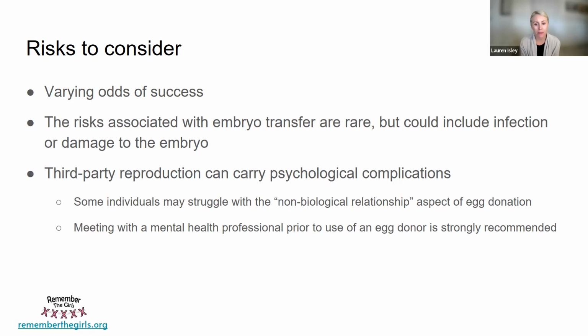And in general, third-party reproduction, which typically would involve using an egg donor, or a sperm donor, or a gestational carrier, or all of the above, can carry some psychological complications. Some individuals may struggle with this aspect of a non-biological relationship to their offspring. So it is very strongly encouraged to meet with a mental health professional prior to use of an egg donor.